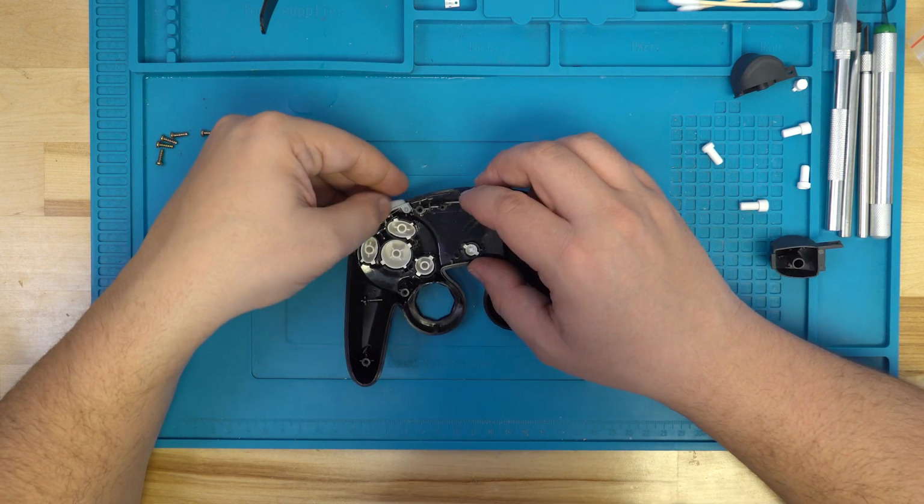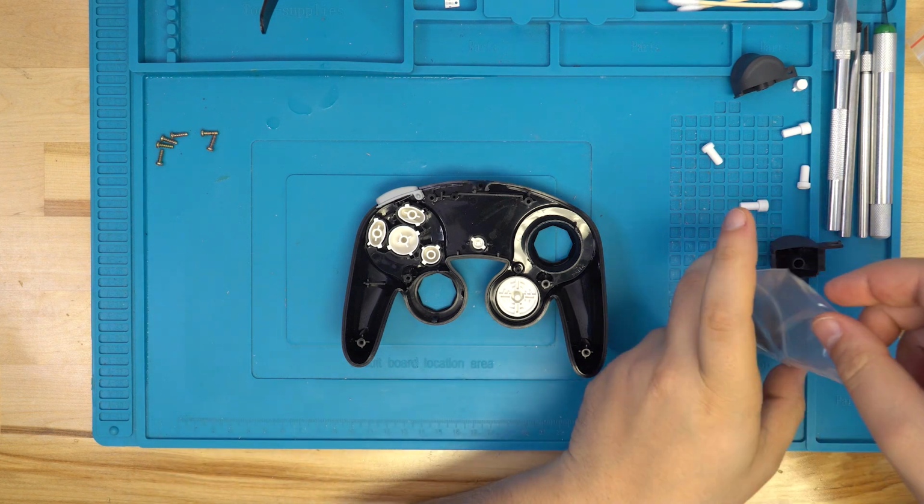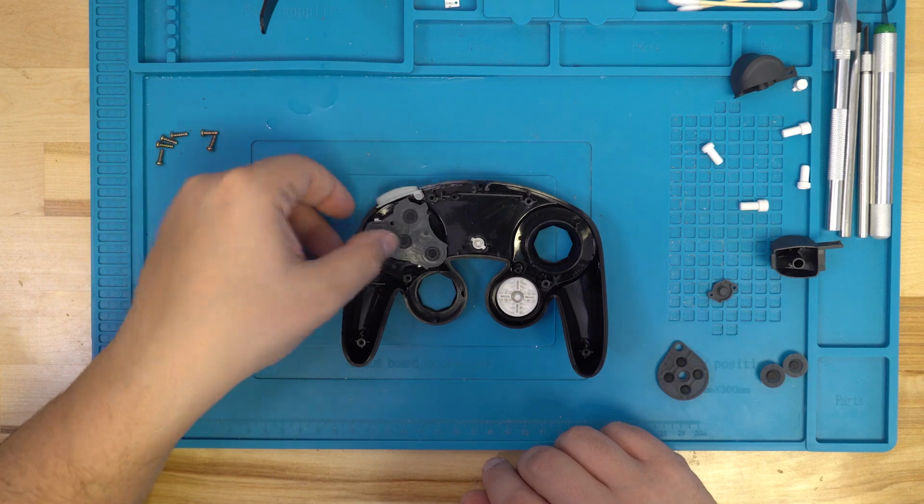Once we have the new Z button in place, we can go ahead and grab our new pack of membranes. We're going to go ahead and replace all the membranes on the controller while we're at it.